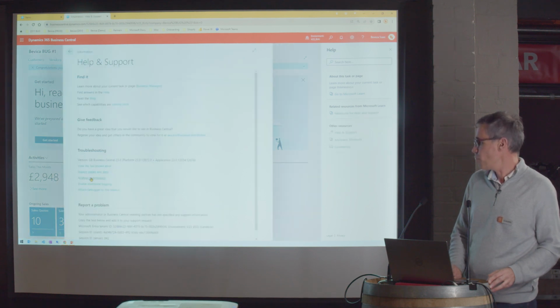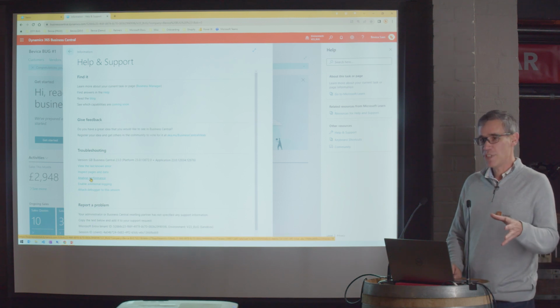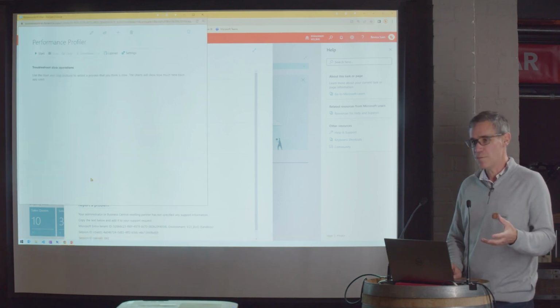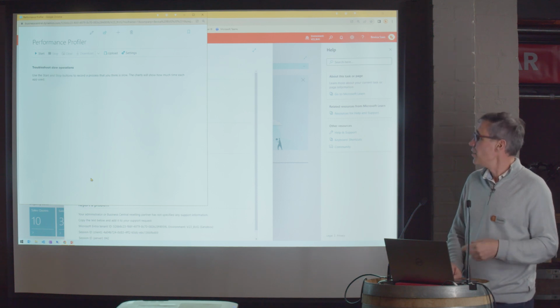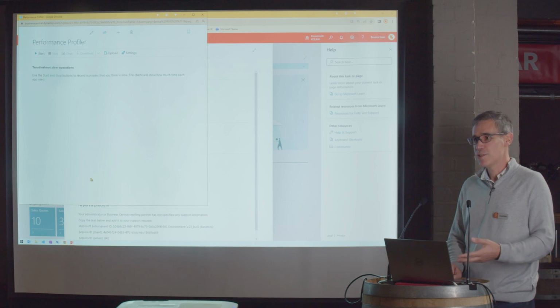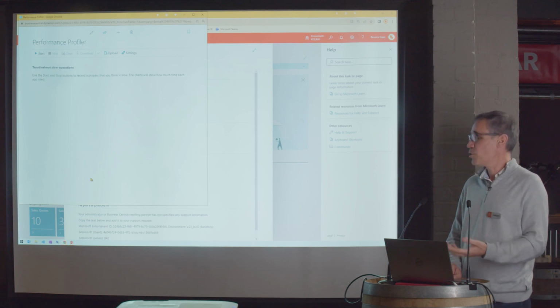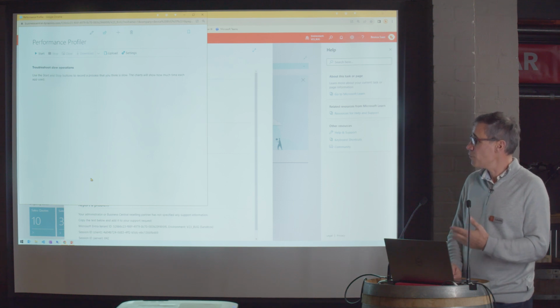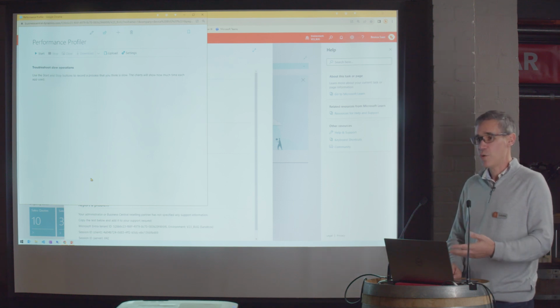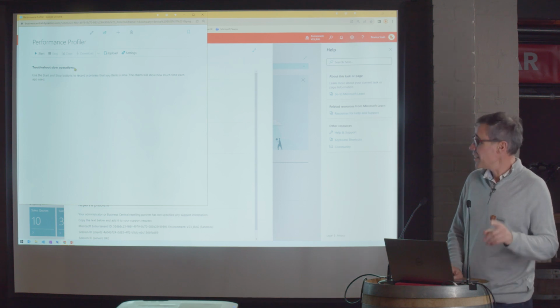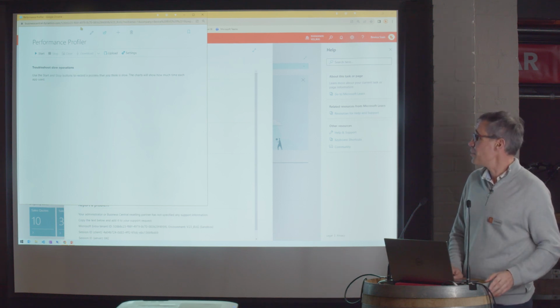Okay, analyze performance. The telemetry that I mentioned before is the hardcore what's happening to your environment that Microsoft provide. This one is more at a user level, where if you think a page is really slow to open or some process is particularly painful, you can come in here and ask the software to check how quick or not a particular process is. So I'm going to try it. And again, I can't get it to tell me anything's bad, but we'll see.